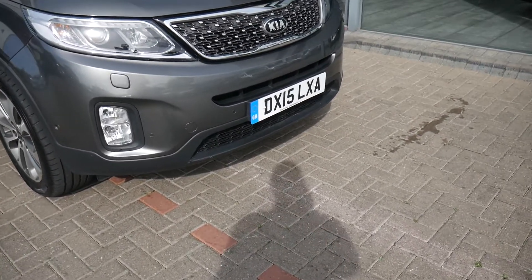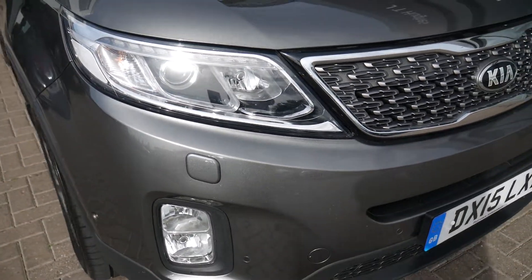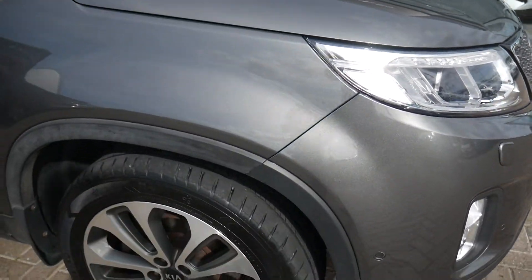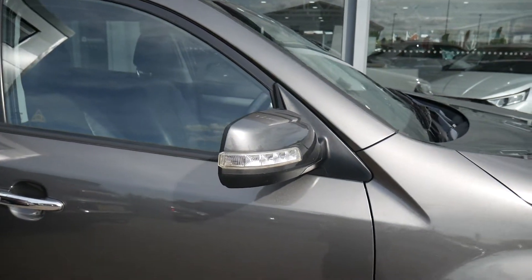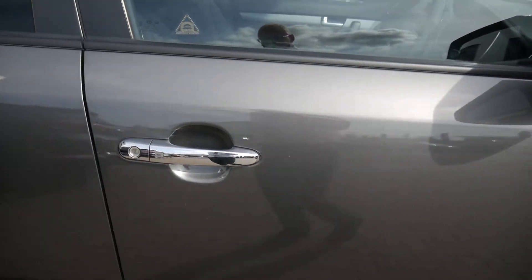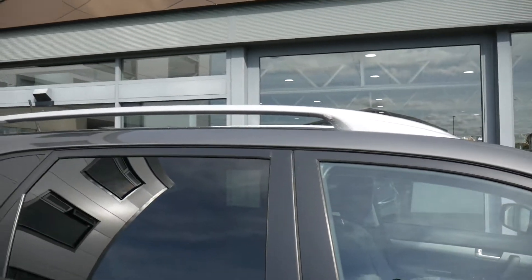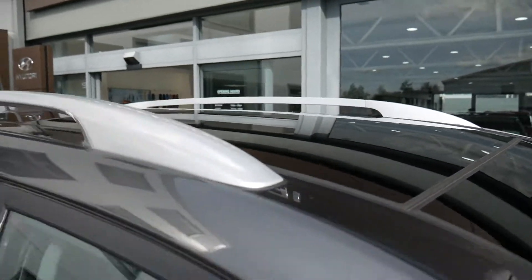It comes fairly well equipped. You've got your front parking sensors with your HID lights and headlight washers, LED daytime running lights, alloy wheels, body-coloured mirrors with the indicators in them. Chrome finish on the exterior door handles with buttons for keyless entry. And silver roof rails on top of the vehicle, also with a glass panoramic sunroof.